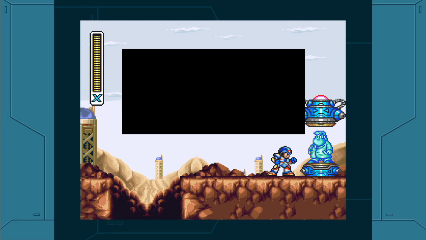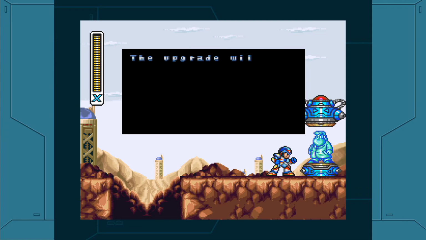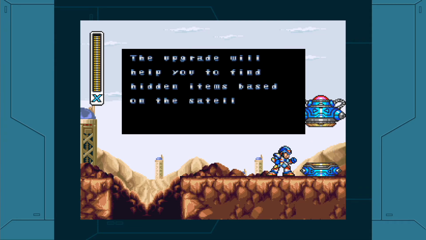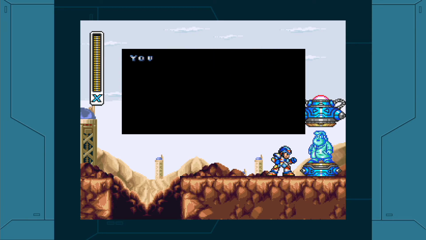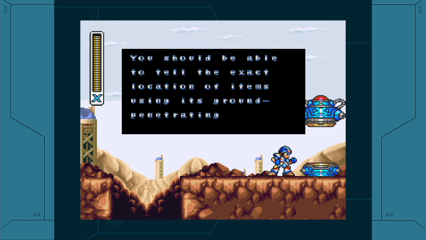Final Light Capsule. Take this sensor upgrade for your helmet. The upgrade will help you to find hidden items based on the satellite readings. You should be able to tell the exact location of items using its ground-penetrating radar.